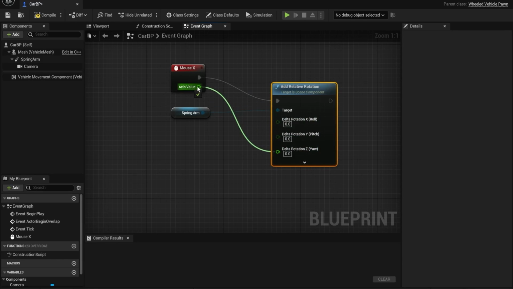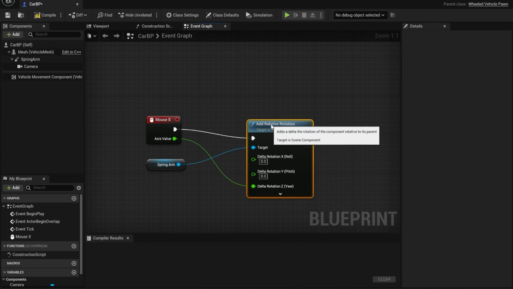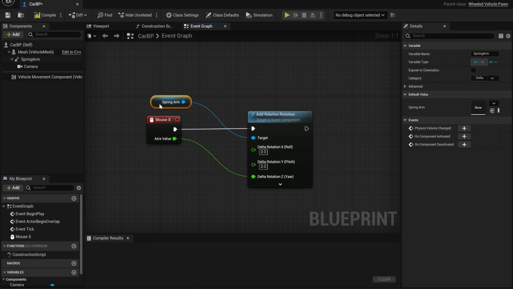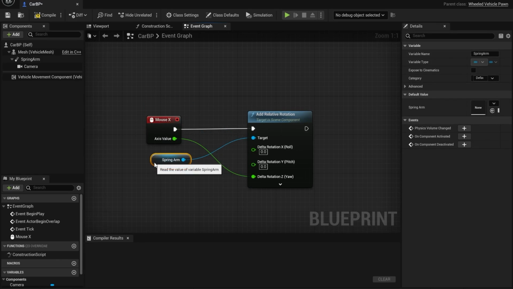And we're just going to plug the axis value of this into the z rotation of this. Now I do understand this is a little complicated to understand. If you don't understand it fully right now, that's perfectly fine. I honestly didn't understand it the first time when I did it. But eventually you are going to get used to this, and it is going to be perfectly fine.